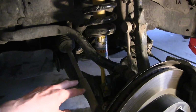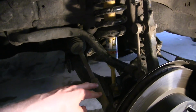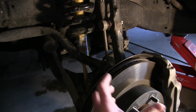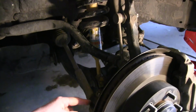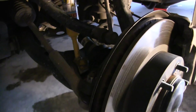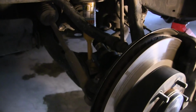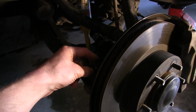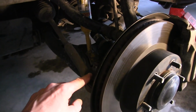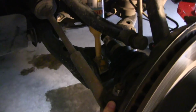So, I believe this is called the control arm. This is for the steering. You can see that it pushes out and back to move the entire assembly right here. So this whole apparatus needs to be disconnected in order to get the control arm out of the way. You've got a little clip in here, and this piece has got to come off. This piece right here was one of the unusual steps for me.